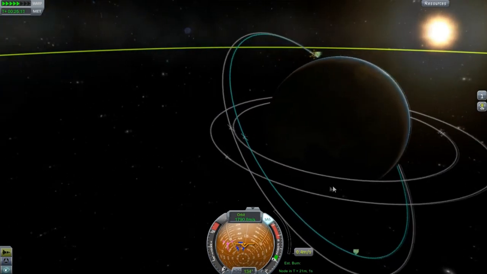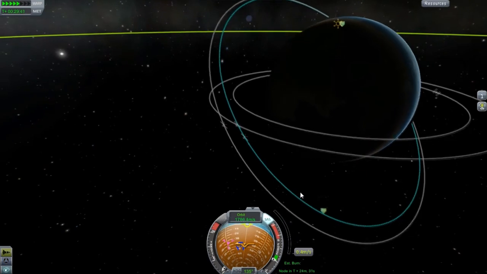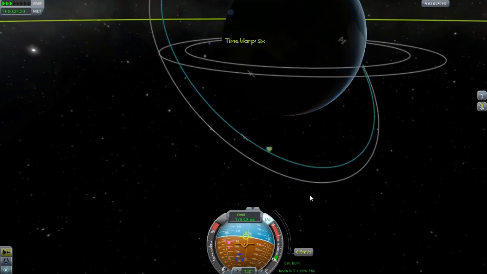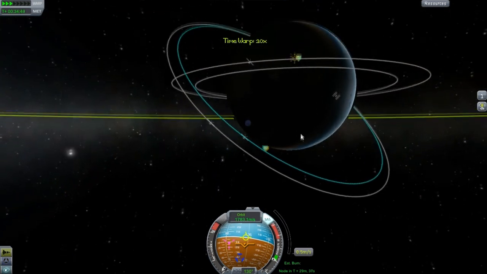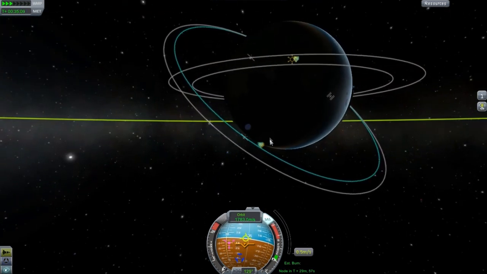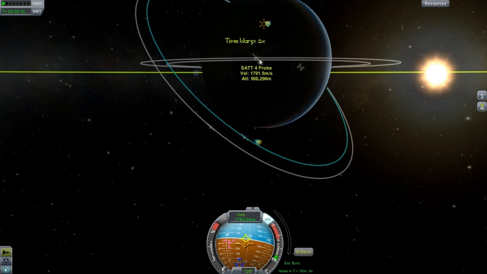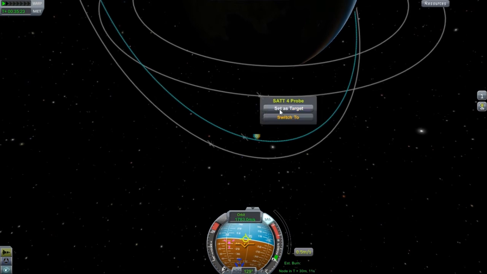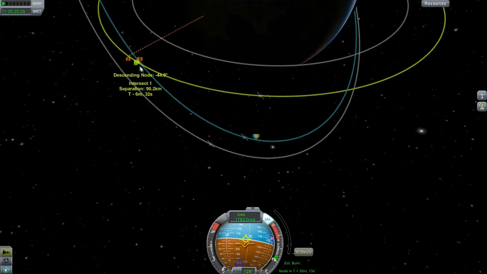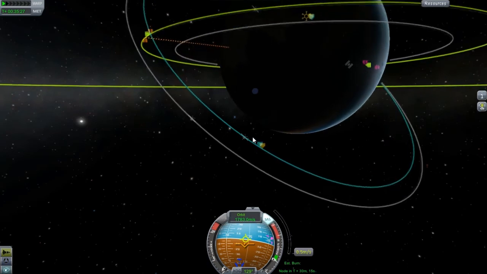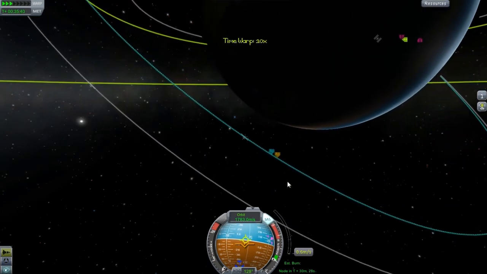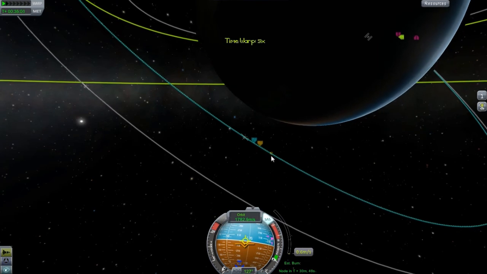I really don't think that manually setting this up it would ever be 100% spot on, but that's just me though. We'll set this as target just to check our inclination. Okay, it's changed just a little bit, and that's fixable too, so it's not that big of a deal.